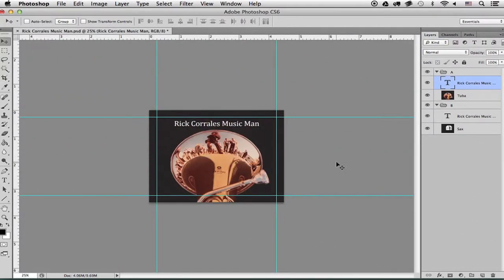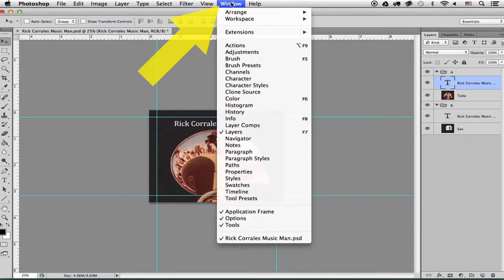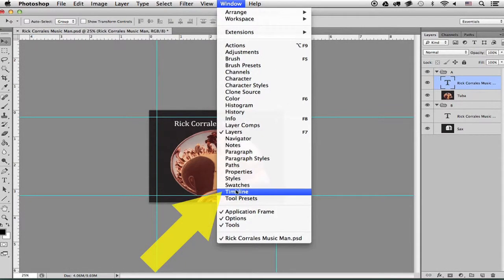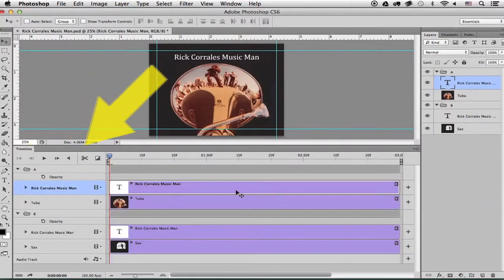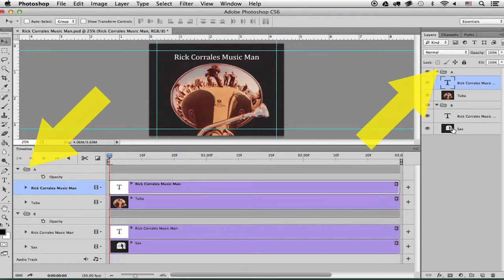To build the animation, mouse your way to Photoshop's Window menu, and in the menu drop-down, select Timeline. The timeline window will appear along the bottom of Photoshop. You'll notice the timeline lists your elements in the same way that your Layers palette lists them. Configuring the timeline to make an animated GIF that displays one image and then the other is pretty simple.